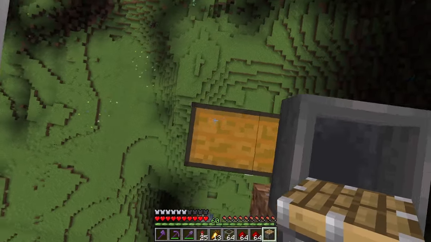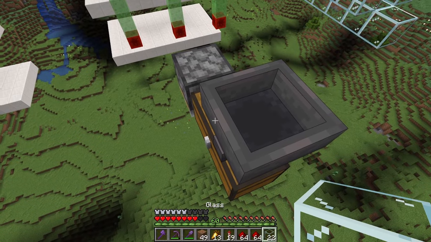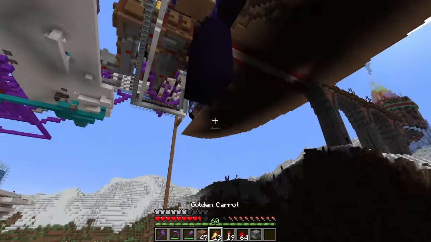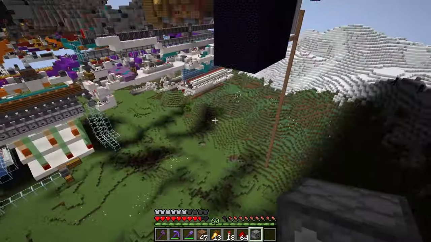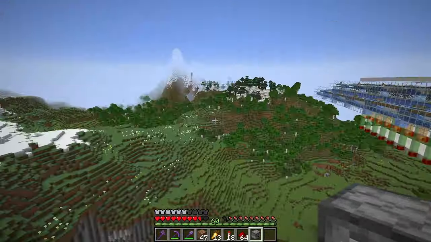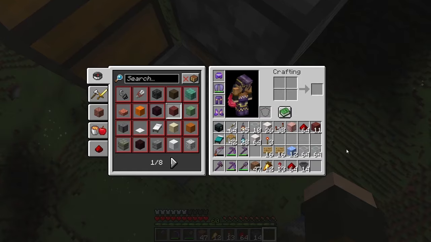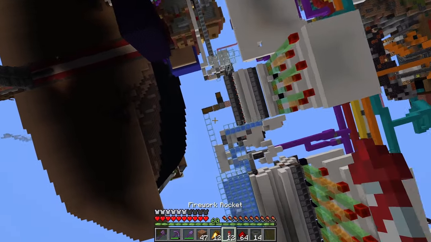So this has got to be upside down here. This can be all turned to glass now. This is where the water stream is going to be coming. We got to put a dispenser right on the side of that block. Sometimes I'm glad I built in the middle of the air, but at the same time, sometimes it's very difficult to place things. All right, so under this hopper is not there.